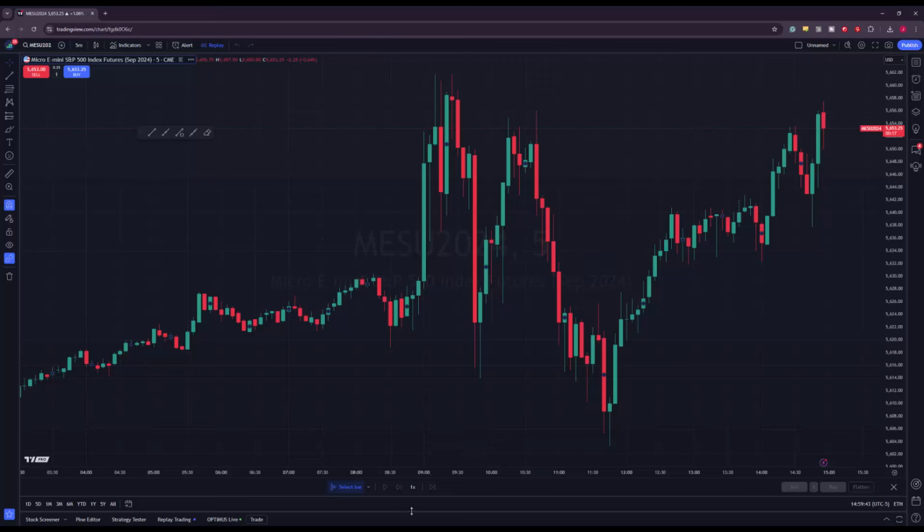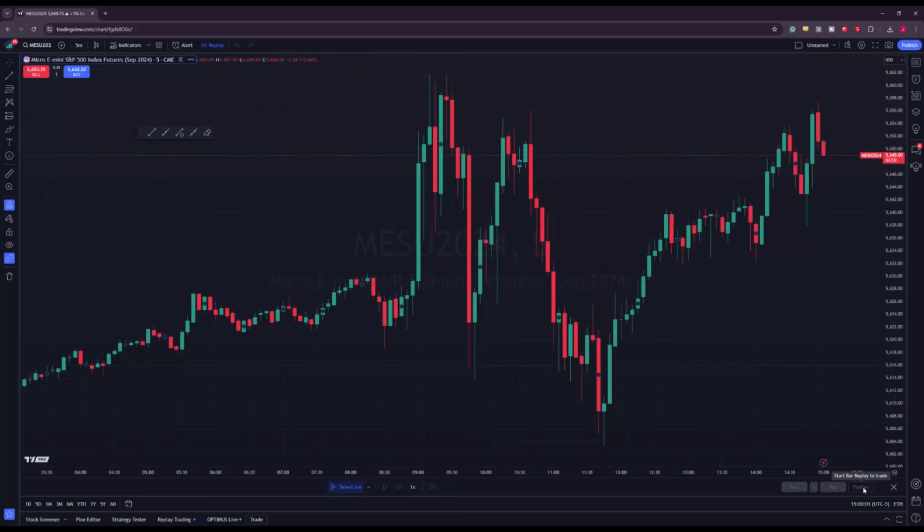And at the same time, at the bottom of your screen, right above your trading panel, you'll see a new bar that pops up, or a new section that's dedicated to bar replay. We'll get some forward options, which we'll see in a second, and we'll also see some buy and sell buttons that aren't active yet. These won't kick in until we start using our replay feature.